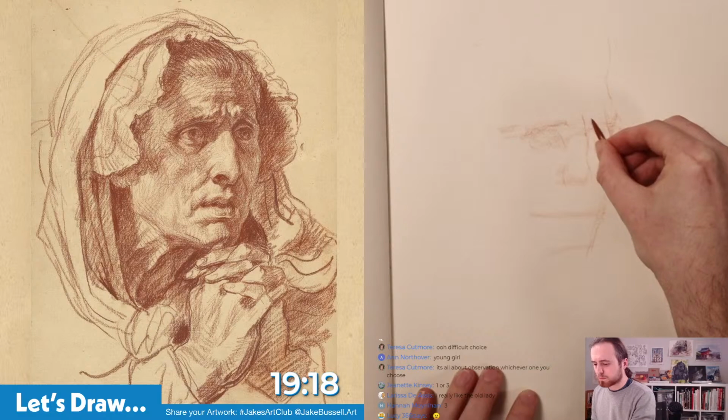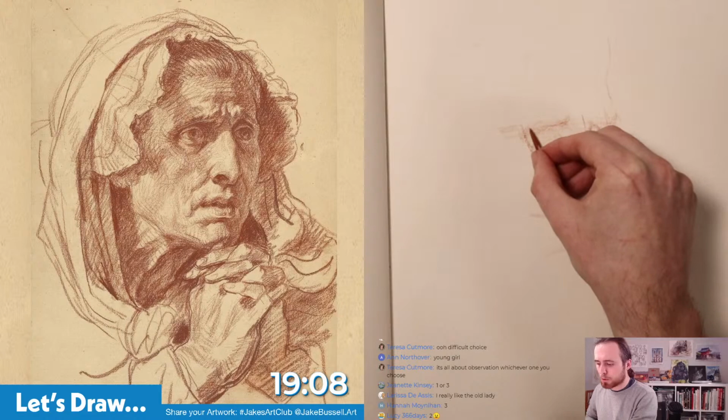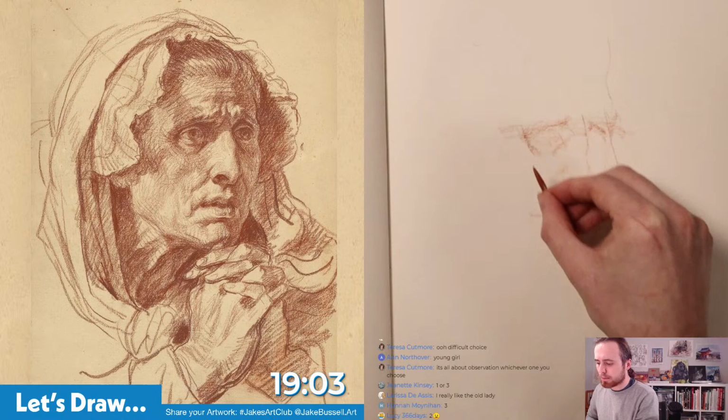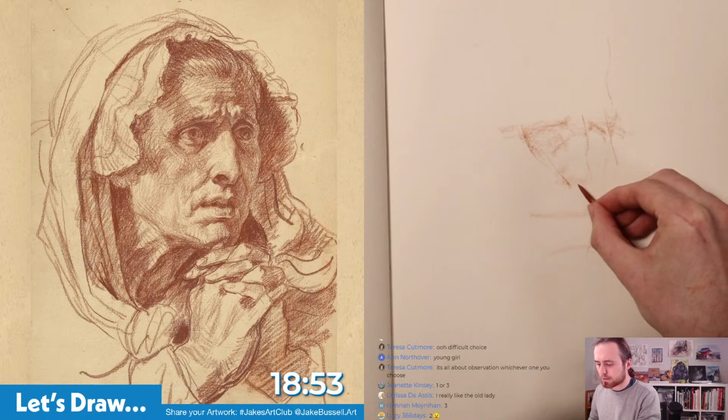Try to follow the areas of tone and look at them, use them as anchor points. So this point here of the eye, the furthest left point where there's a lot of shadow, I'm using that as an anchor point, a visual point, and I can imagine lines from there to gauge my drawing and measure as I go.